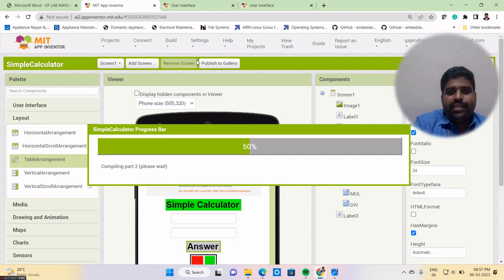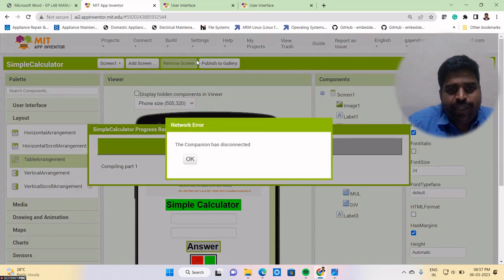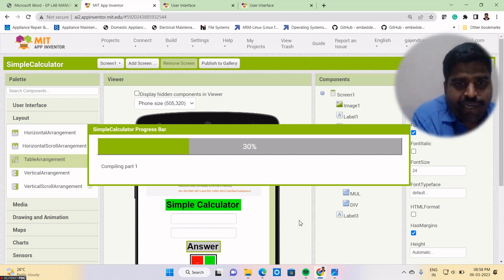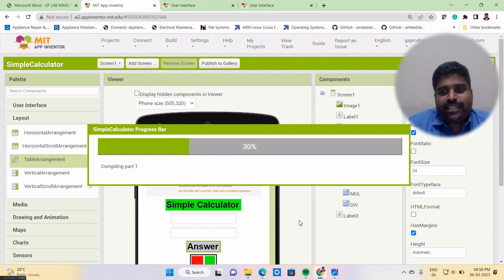The moment you click, it is converting into an apk file. After some time we are going to get the apk file. Wait a minute, I have disconnected my AI Companion. That's why you got the message that the AI Companion got disconnected.